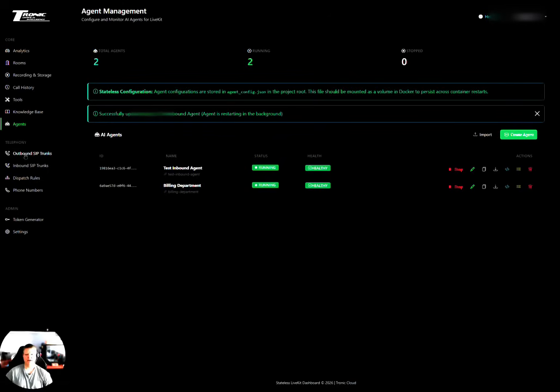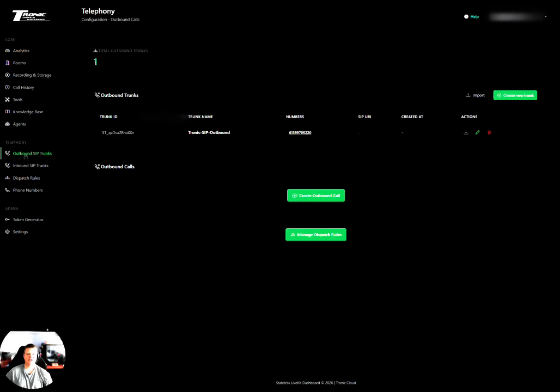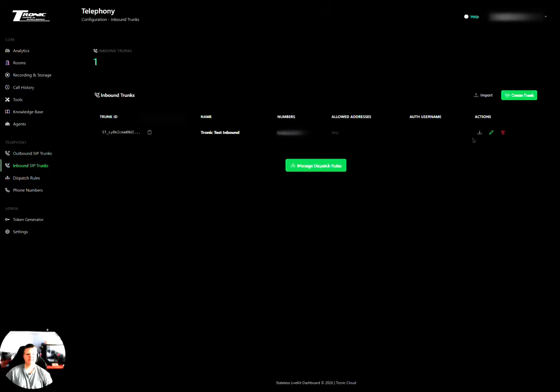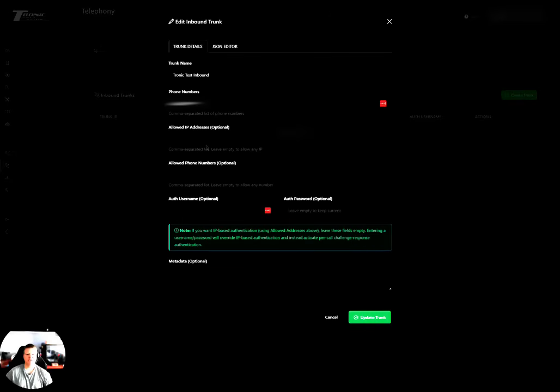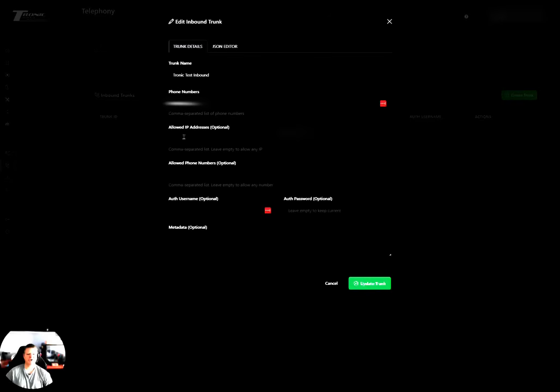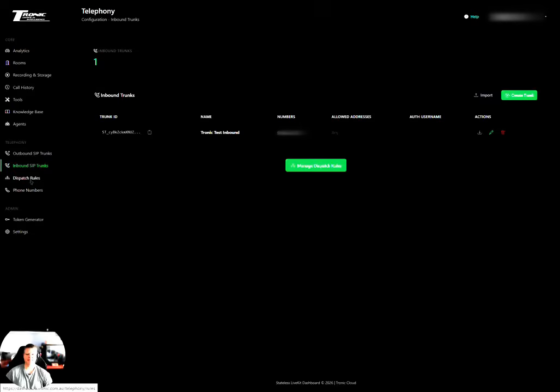Outbound SIP trunks are obviously in here. Here's your outbound SIP trunks, inbound SIP trunks. So in here, I can set usernames and passwords, or I can accept it from only a specific IP address. Personally, I do all the firewalling at the AWS end. So no SIP data from 5060 and those sort of standard ports will come from any other server but our SIP trunk.